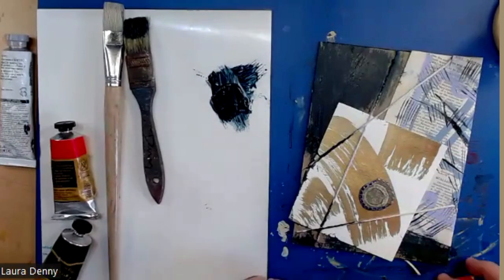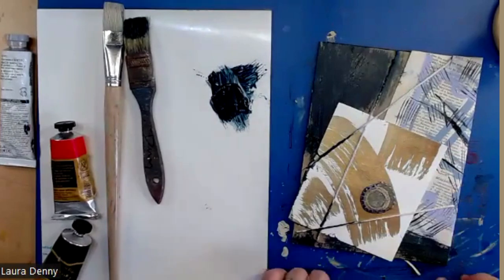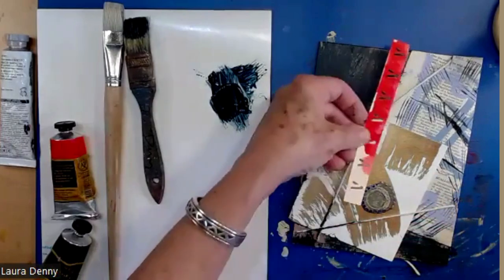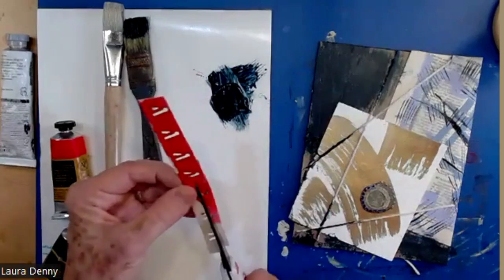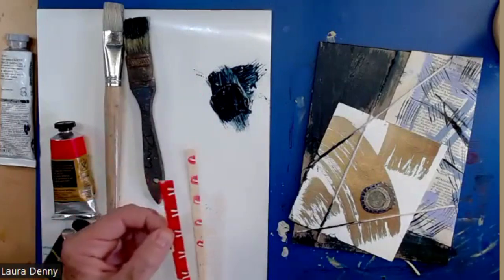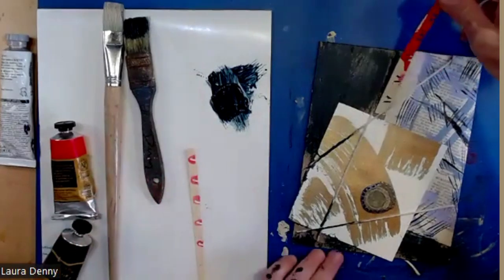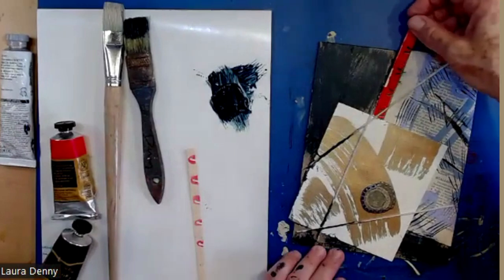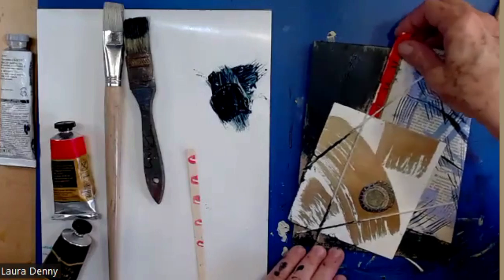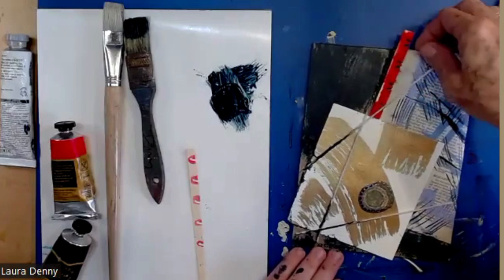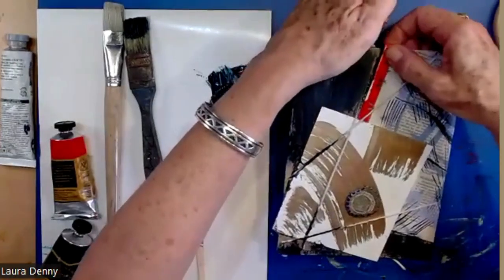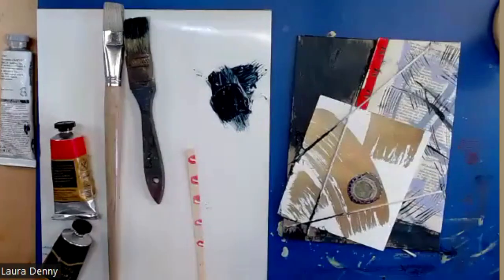So I can still shuffle all these elements around until I get it where I want it to be. I don't like it right there. So I would need to glue that down with my glue gun, which I don't have right now. This red seems kind of strong. Maybe a thinner sliver. And again, I have so much of this collage scrap. It doesn't work. That's okay.